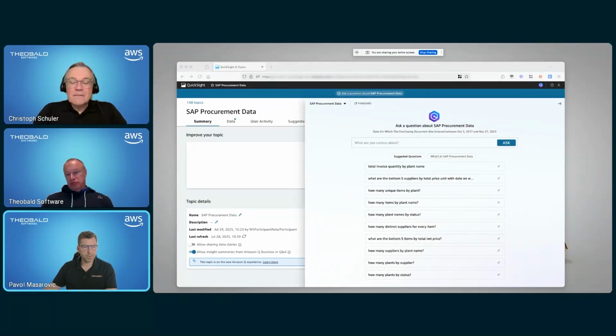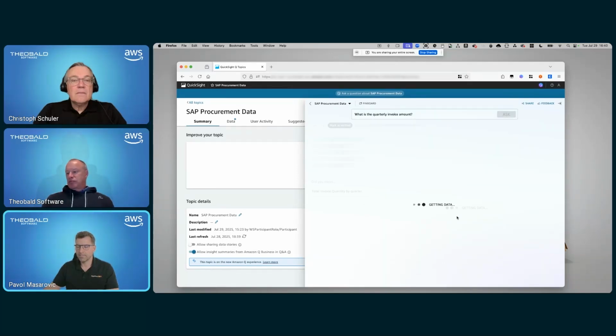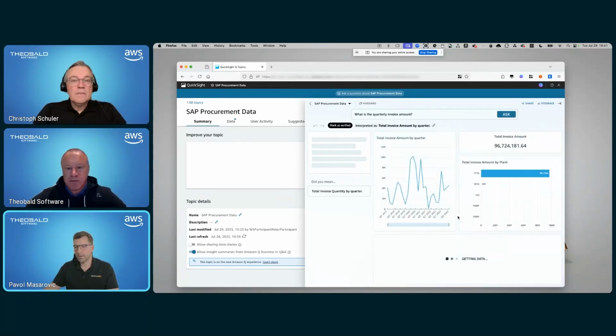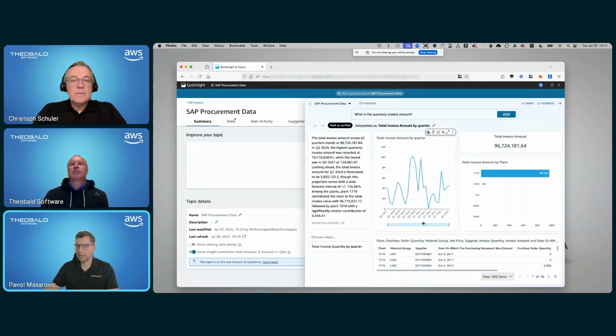Specifically in the SAP procurement, for example, I would like to see the quarterly invoice amount overview for my data. And as you can see, it's now coming back with a specific dashboard based upon the data set I provided.